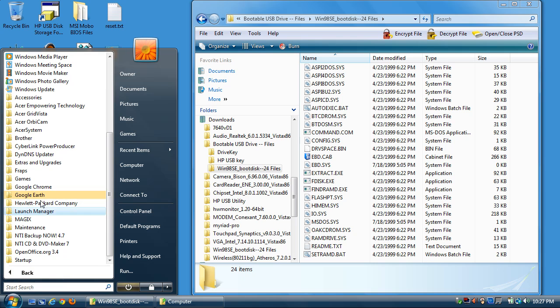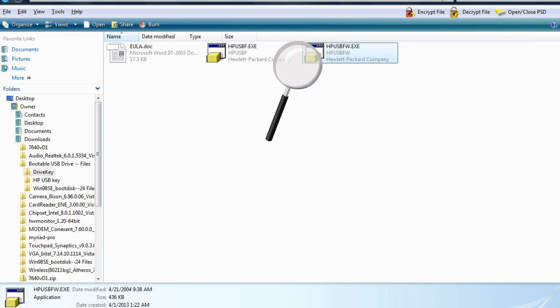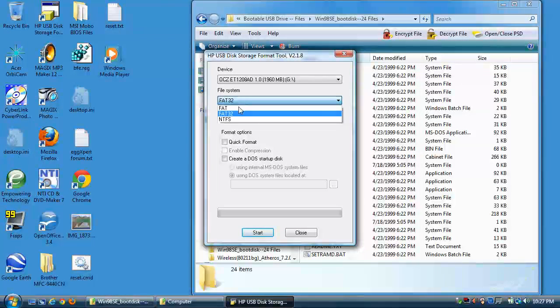And I'm going to go over to the Start menu and All Programs in Hewlett Packard Company and launch my disk storage format tool. You can do that, or you can launch the other file, the executable file that I showed you earlier. Now what you want to do is format your flash drive under FAT32. This is more robust and it will handle up to 32 gigabyte flash drives, and it will probably be the best way to properly boot from your flash drive.